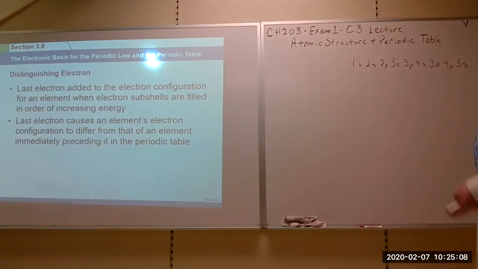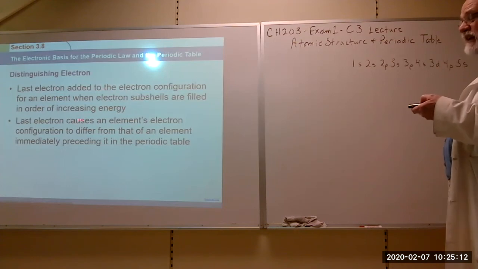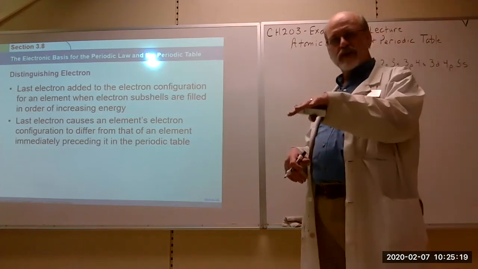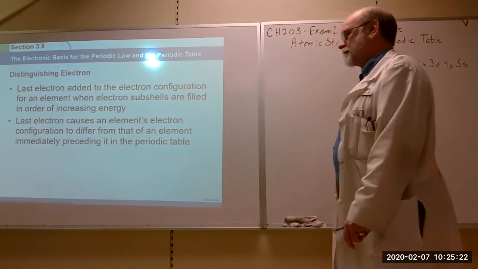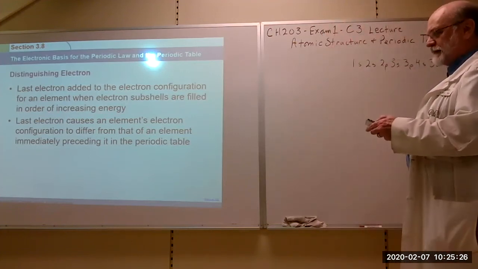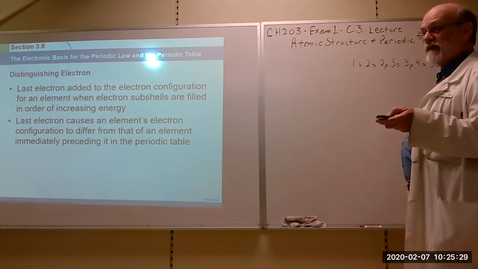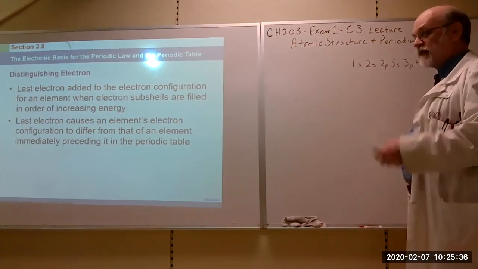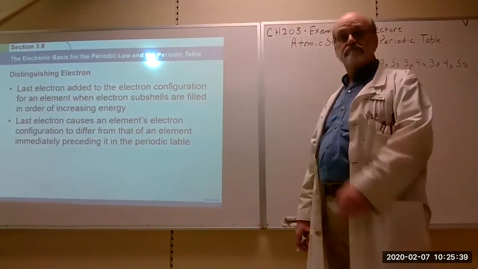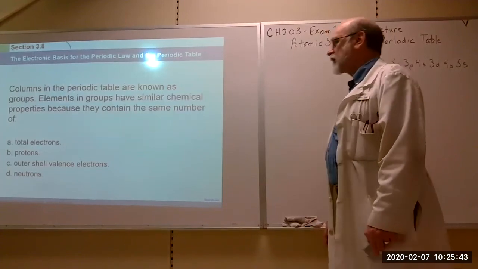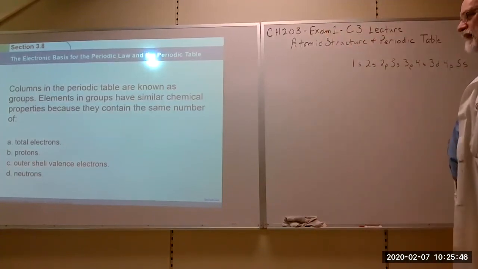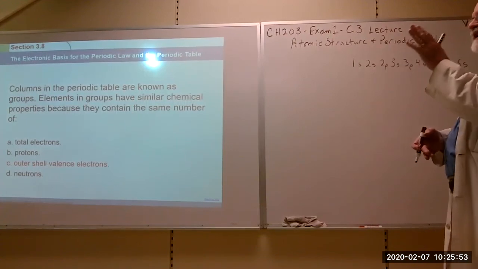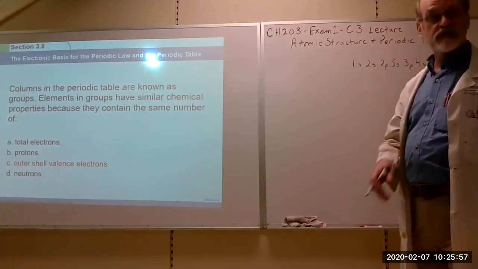So this is just a reminder, as we fill electrons in these shells, we fill them lowest to highest, increasing energy. So first in gets lower energy than the next one. And that's why in a period, you go from left to right, as you add electrons, you get a different chemical reactivity. So the reason that these groups have elements that behave similarly is because they have the same number of valence electrons in their outer shells.